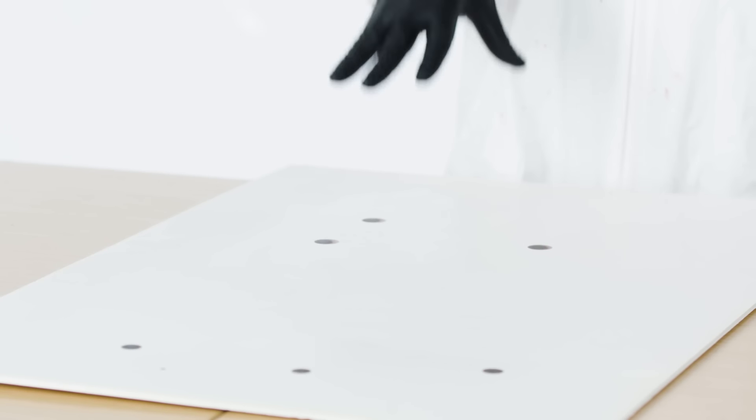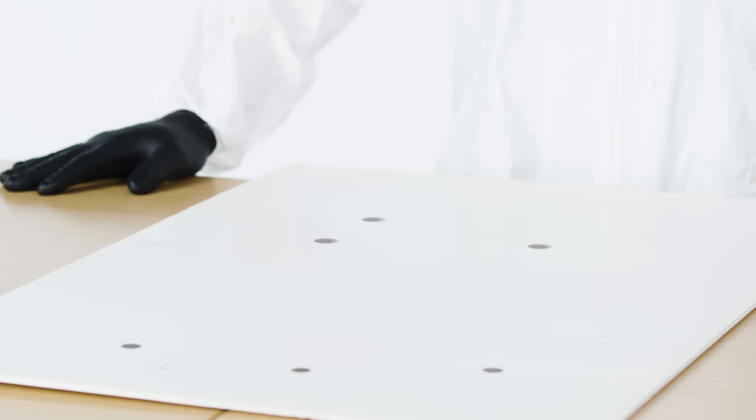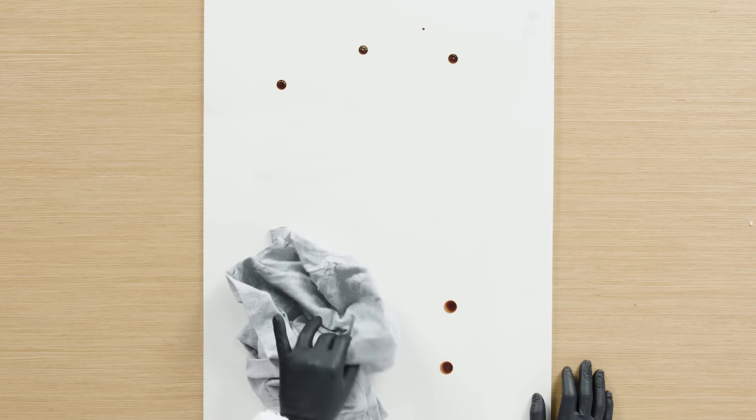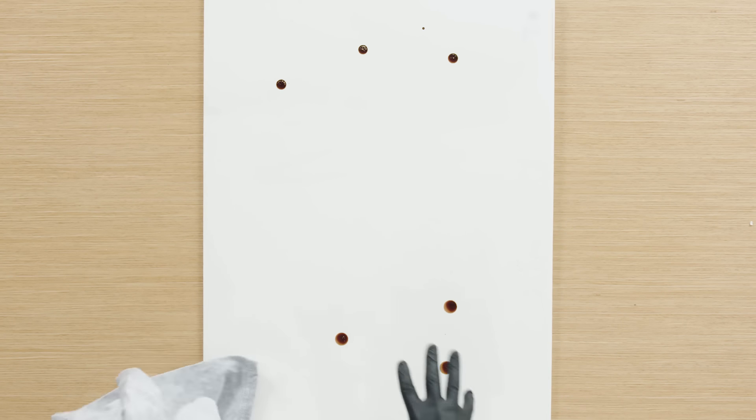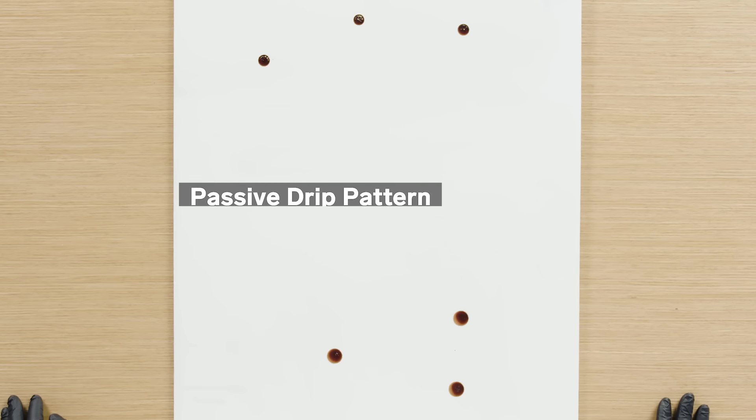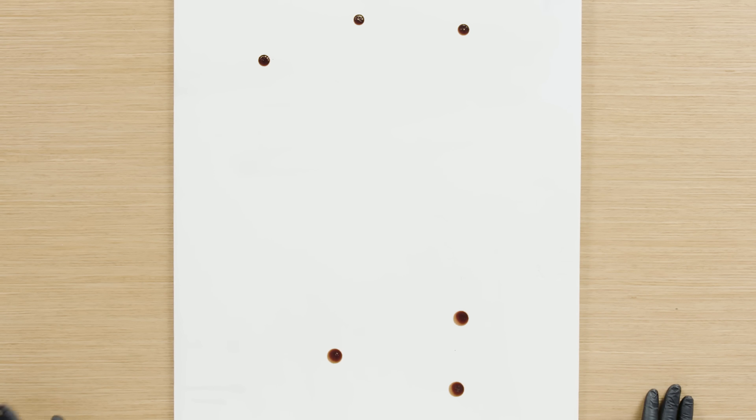There's an adage that forensic science is the art of observation governed by science. We observe our stain patterns at the crime scene and interpret how they possibly were created. If I go to a crime scene and see clothing there, after I recover it and see passive stains underneath it, I know the clothing came after the staining — it was placed afterwards. If there's no transfer of blood on the clothing, it could be that the stains were already dry by the time the clothing went on top. A passive drip pattern could be the victim's or the suspect's blood — we won't know until we sample it. If the trail leads away from the scene, we'd see the tails going in the direction of travel.